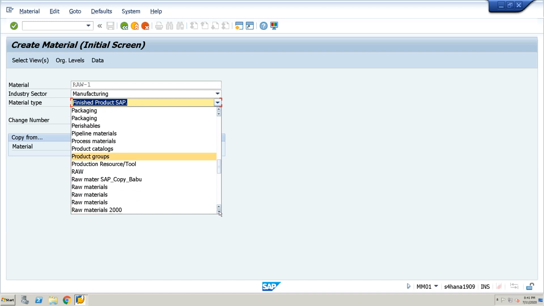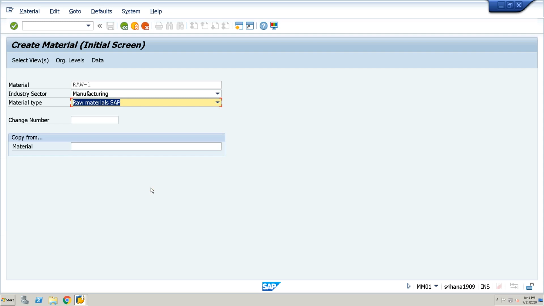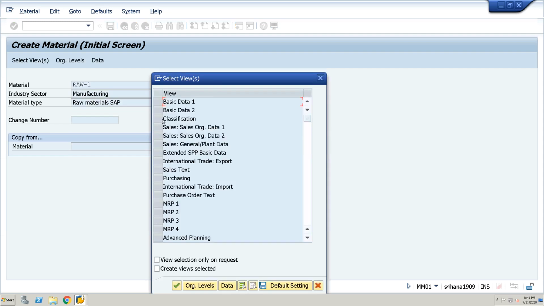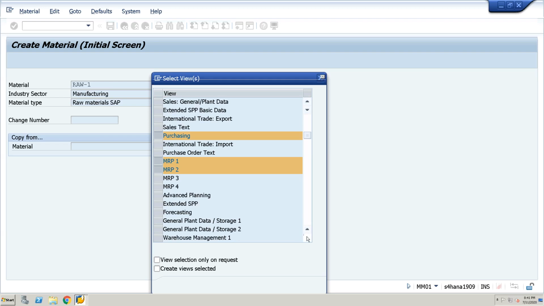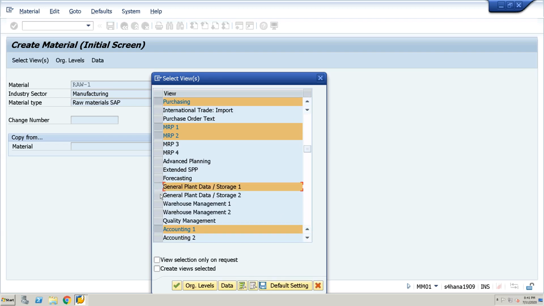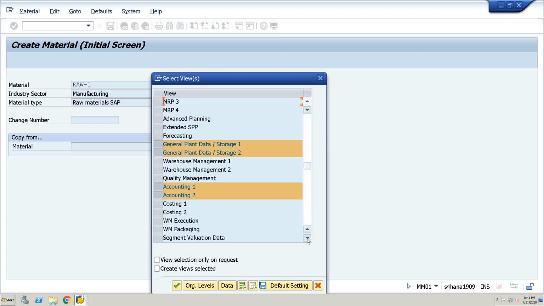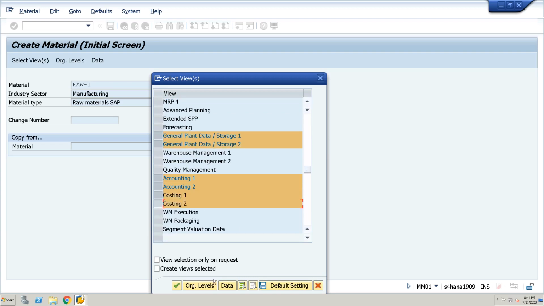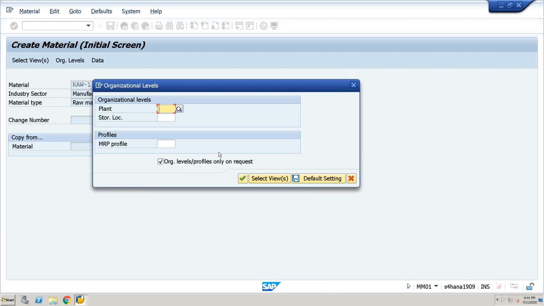Standard raw material, we have to take this one. Required views: basic data 1, purchasing, MRP 1, 2, and the general plant data storage location 1 and 2, accounting 1, and costing 1 and 2. Click on organization level, give plant and storage location, enter.